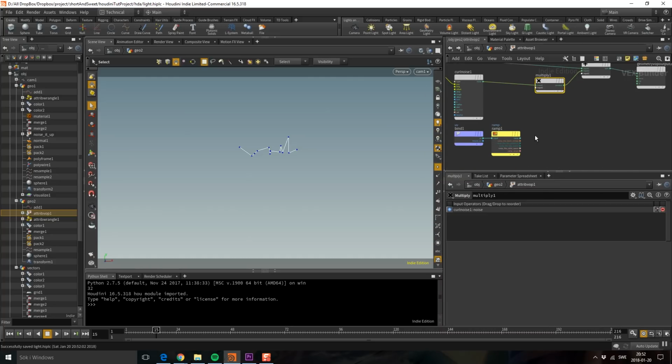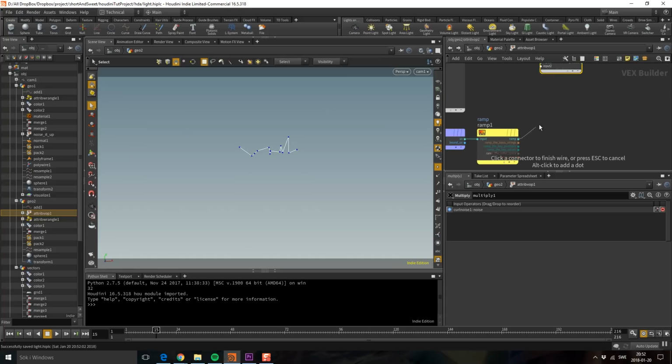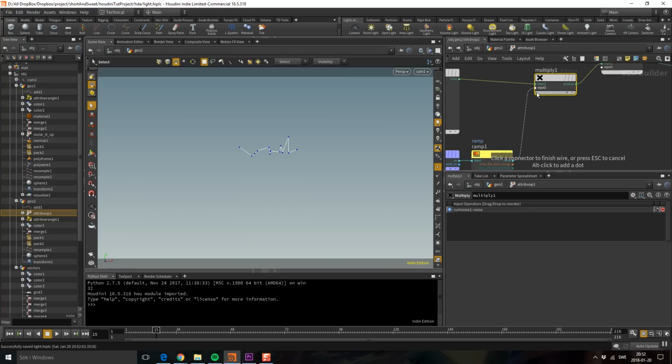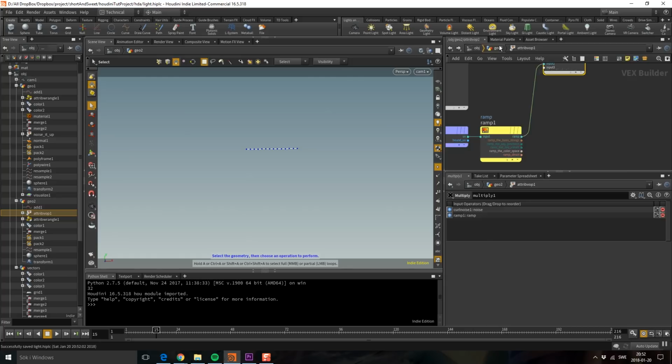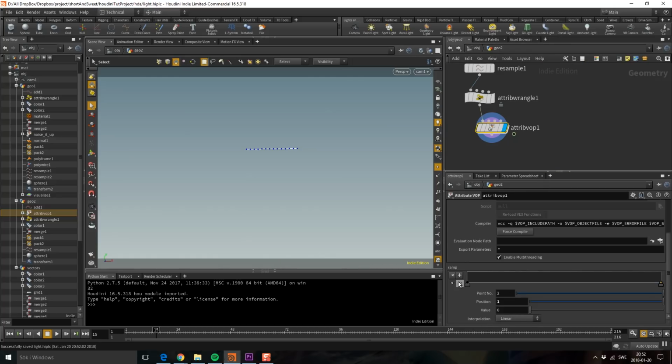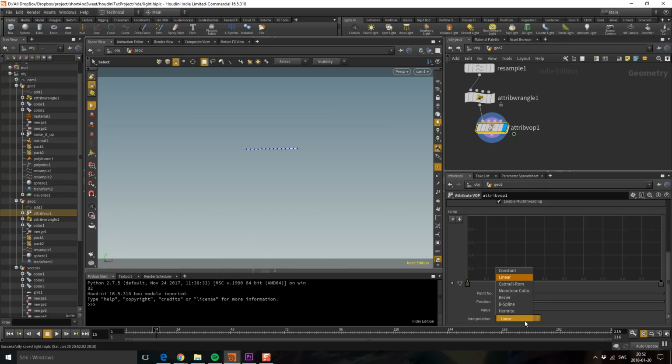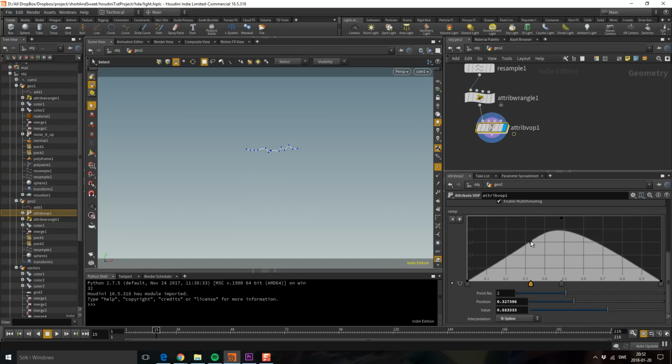And if you multiply a vector with a scalar, that drives the length of the vector. So we're going to drive the length of it with this ramp. And now everything is flat, and the reason for that is because if we go out here, we don't have any values yet. So let's start, I'm going to make this a B-spline. And I'm going to do this little bump here in the middle, and now get the value up. So here is the middle of the curve, and you can see, if we play this, that this is moving, but the anchor points are not moving at all. Perfect.